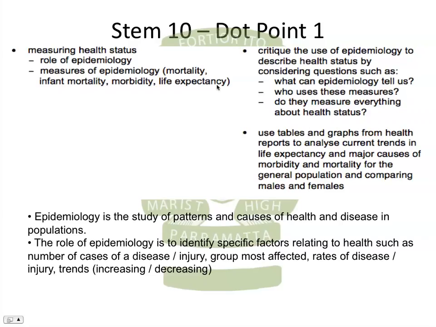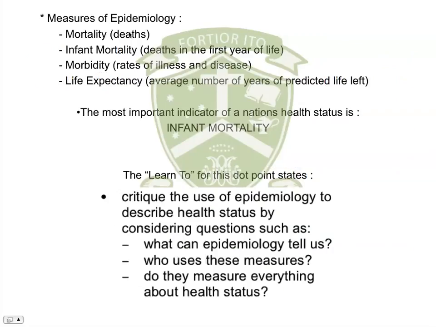Now they are specifically mentioned in the syllabus, so obviously they are crucial pieces of information. So it's vital, first of all, that you know what they are, and secondly that you know how Australia rates in terms of all these different measures of epidemiology. So just over the page here, having a look at the different measures.